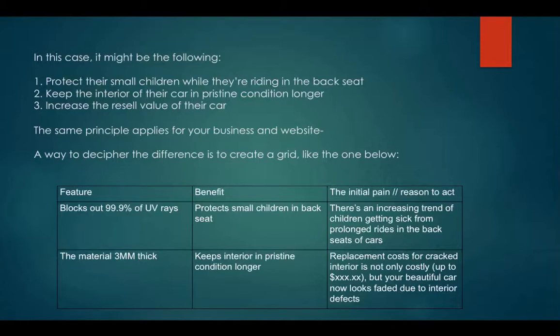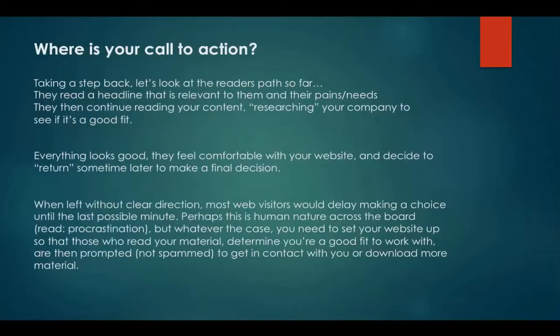Now, start listing this out in a grid. Again, just take out maybe 2 or 3 features that you really think are strong points about your service, about your company, about your firm, about the way you do business. Write down the initial pain, write down the benefit, put this grid together, and this exercise alone is really going to give you a good idea of what's going on in the client's mind and how to position and price and sell the services you offer.